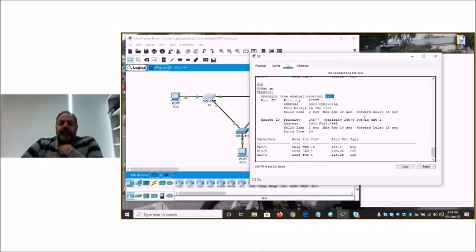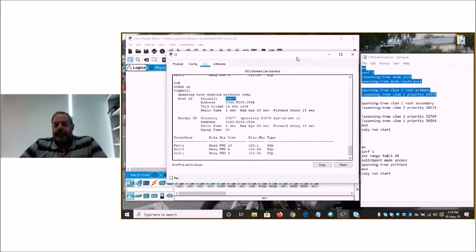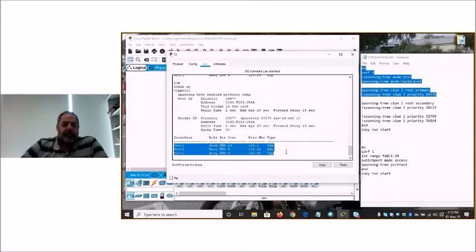And you'll notice that now the protocol running is RSTP, not that IEEE version. And you'll notice that even though I typed in root primary, it ended up being very much the same as that. But of course, it is the priority of 24,576, like I said, plus the VLAN ID of 1. And that's why it ends up being 24,577. So the timings haven't changed, but now this is the root bridge. It doesn't have any root ports.